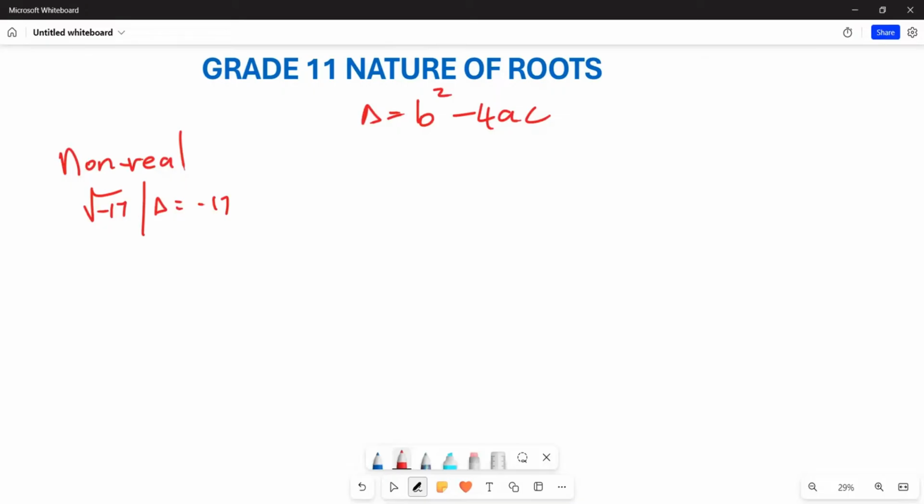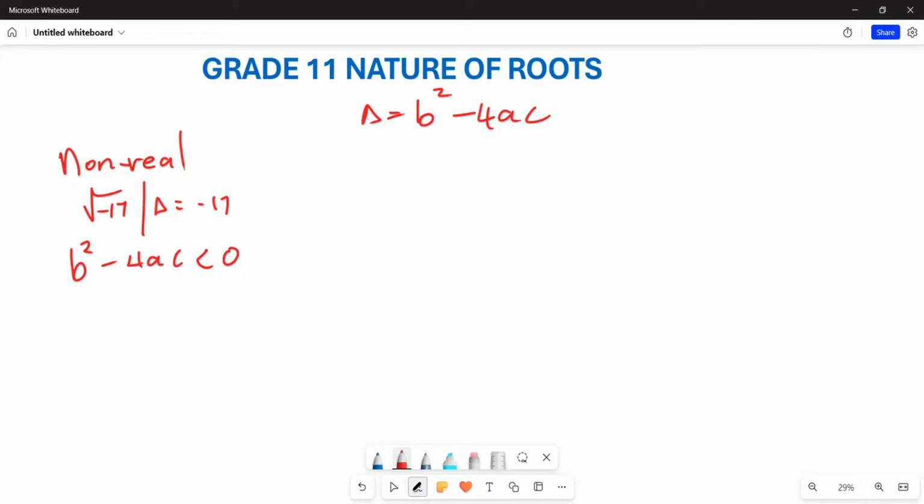And now, what is it that we know about non-real roots? Under non-real roots, it's when your b squared subtract 4ac is less than 0. Again, when you use the formula b squared subtract 4ac, you get a solution that is less than 0. But we are going to be dealing with more and more exercises of those things, right?